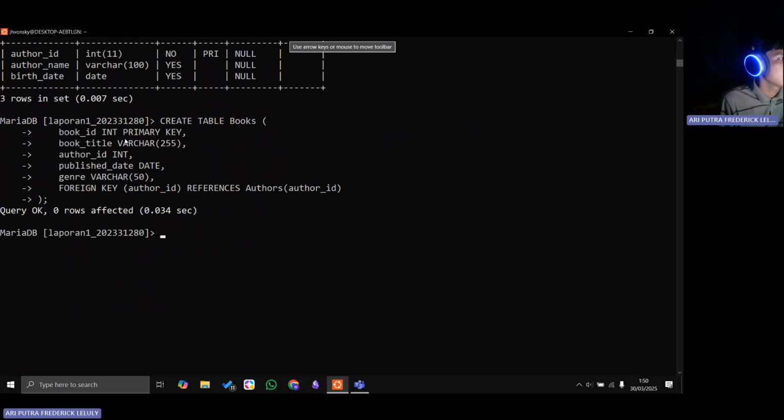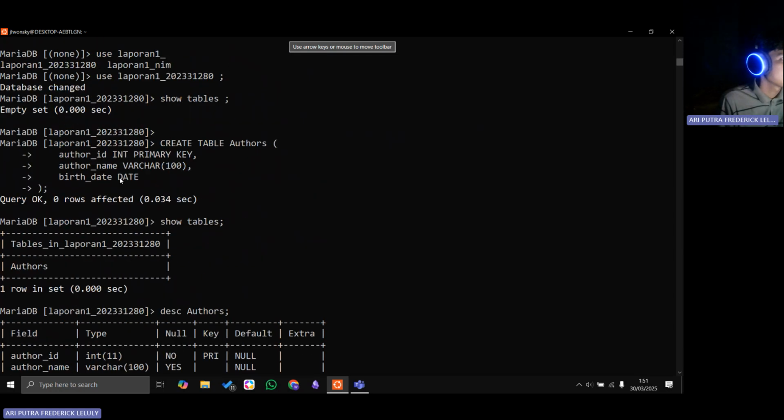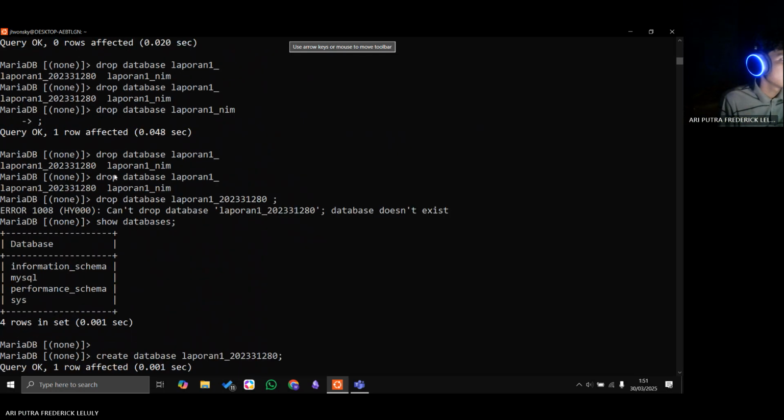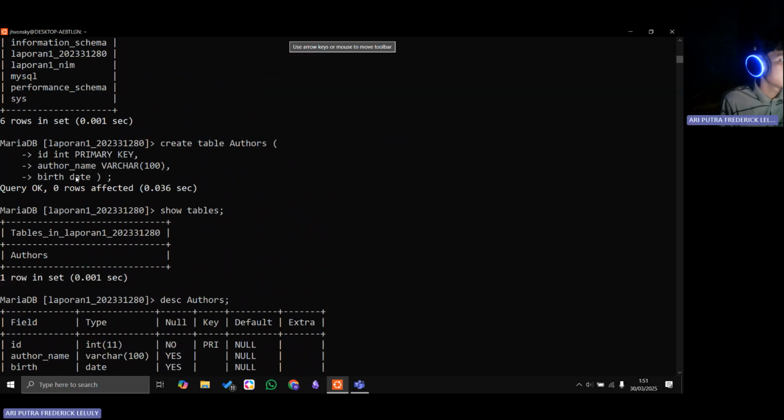For the title of the book we're going to use VARCHAR, and the length is 255. The author ID is for the foreign key, so we need to specify the field, and the data type of the author ID needs to be the same as the one we created earlier.